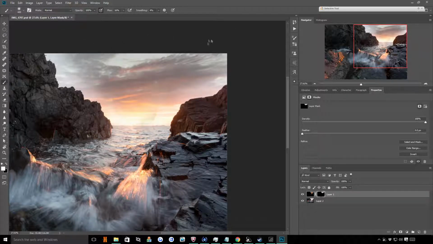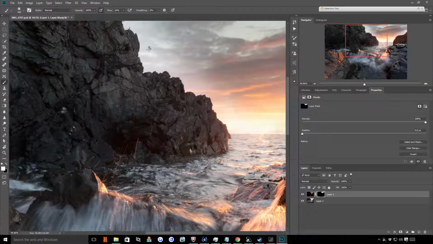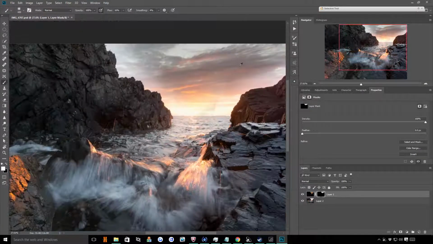There we go. Okay. So how do you get back to this edge without intruding on it? Super easy way to do it. It's called Luminosity Masks. So I have this little panel right here. It's by a guy named Greg Benz. Free, it's on his website I think. I'll link it in the description. Super easy to get. Super easy to use.